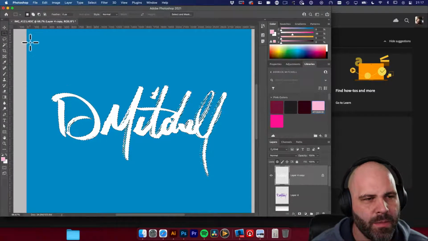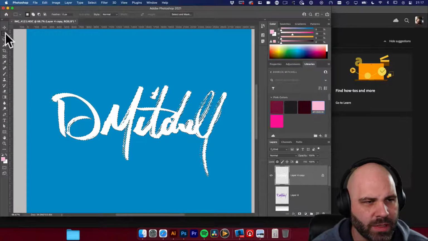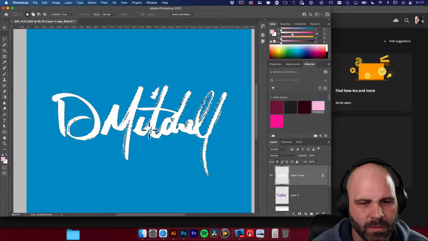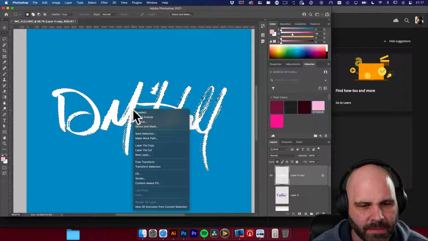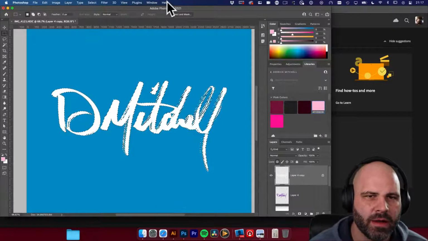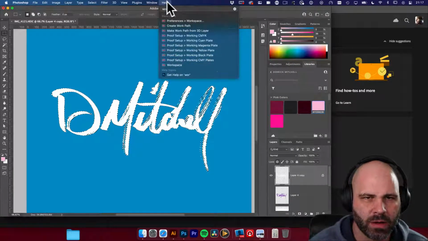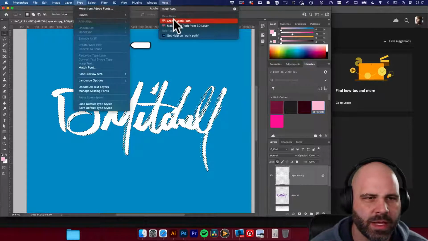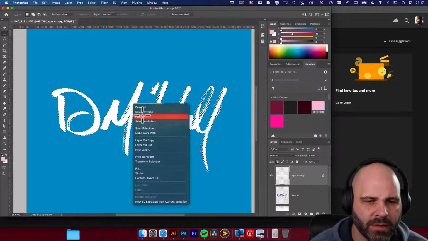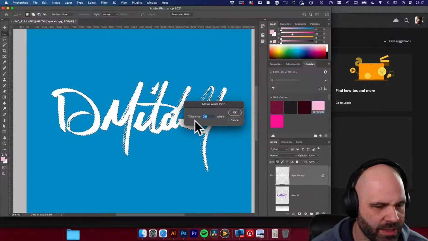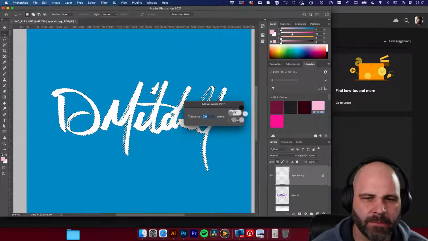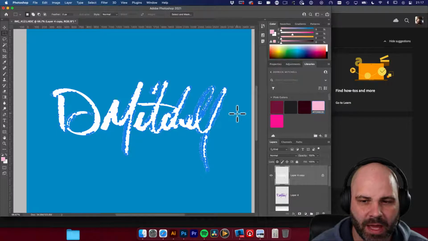Okay, so what we gotta do, we Command click to get a selection loaded. Now select a lasso tool, or in this case, I just hit the letter M to get the rectangle marquee tool. Any of the selection tools will work. So you have the option to right click and then go to Make Work Path. Let me look up here under the Help menu and just search work path. That's not gonna work for what we're doing right now, that's just for type. All right, right click, Make Work Path. Tolerance, I'll just leave it at 2.0 pixels, click OK. And now it's a work path.